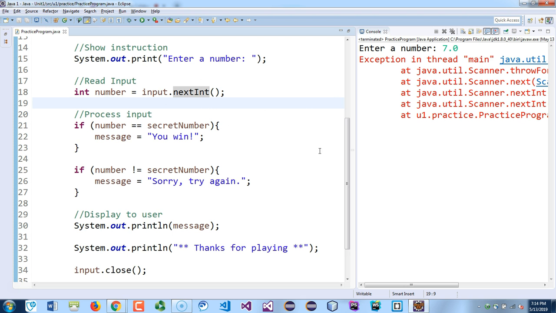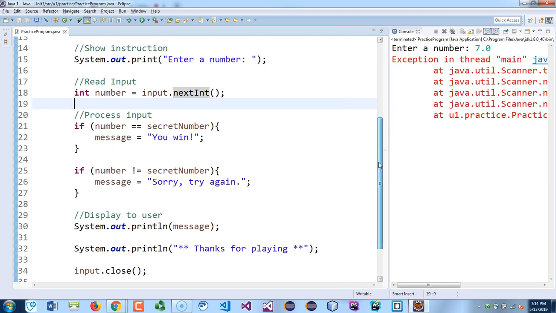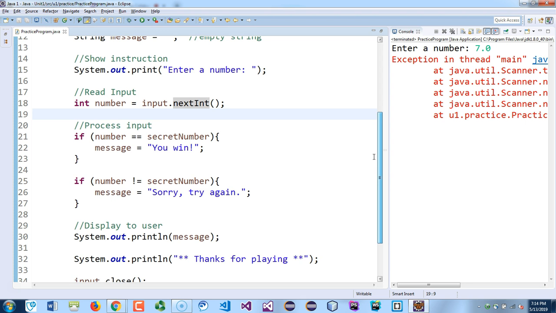Some languages have what's called a go-to statement. Java has that too, but it's not efficient, and you shouldn't use that. We're not going to use those statements. We use a loop instead. So when we get there, we'll do it a more efficient way.